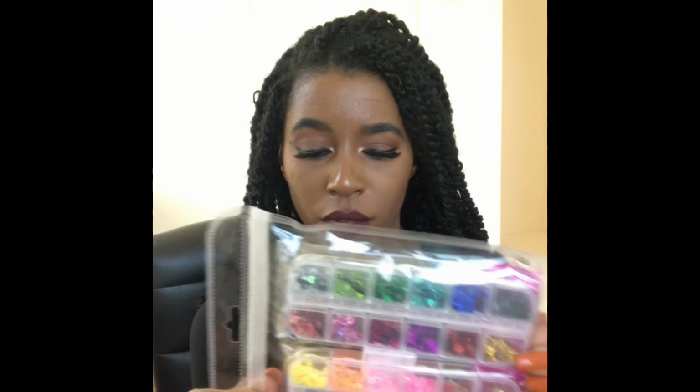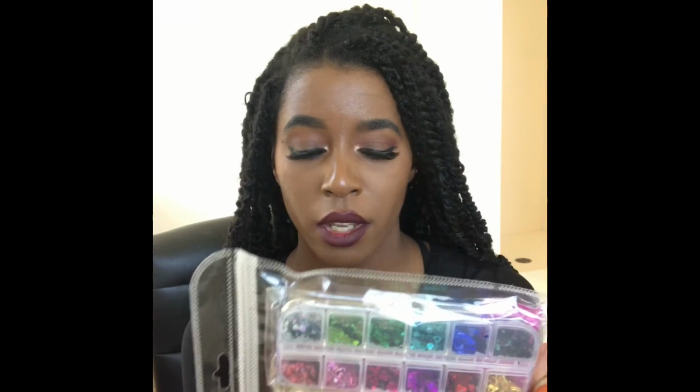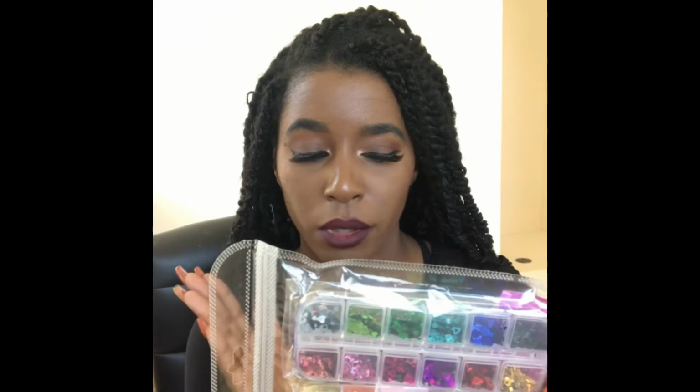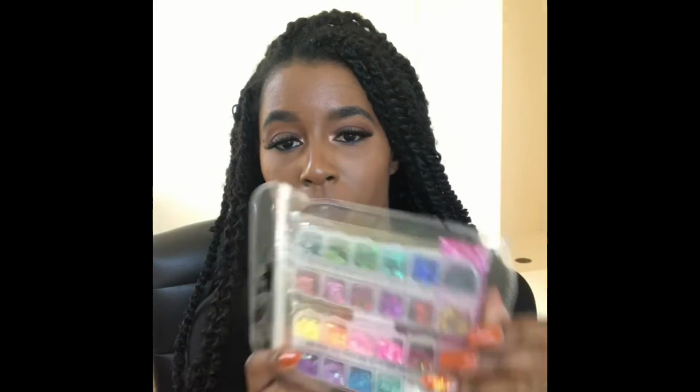And these are little hearts. I thought it'd be cute for Valentine's, or if you want something cute and flirty. I thought this is really cute. It has a variety of colors. You have your purples, blue, greens, pinkish reds. It's really cute. So I thought that would be fun.